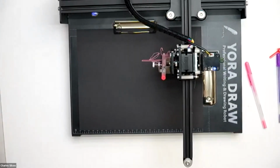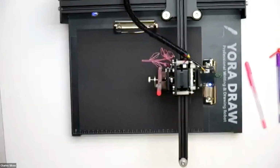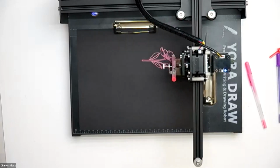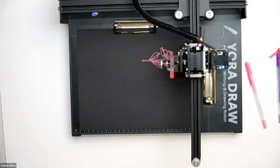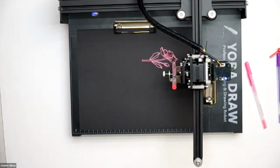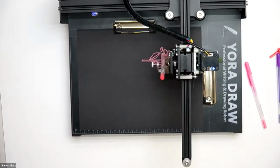Can use the laser engraver. I can cut something with it if anybody wants to see it cut, or we can draw something else, or we can have it write something. Like literally anything that you guys have a question on, let me know, and we can set it up and do it. Charles, why don't we do a laser just to show them?